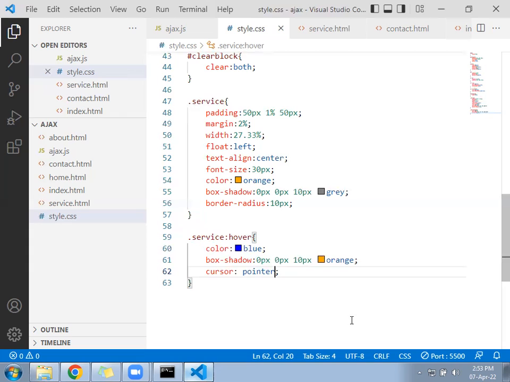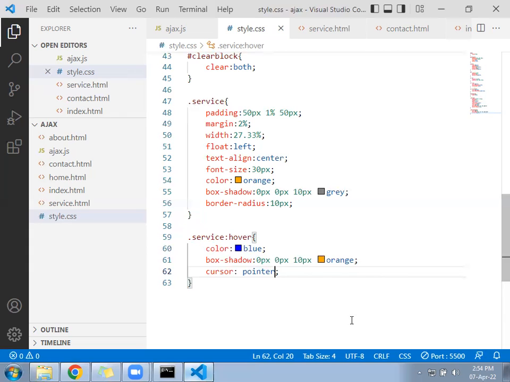Wait, no, it is in here. Show me the folder. This is the folder. Inside the folder, where is the service file? Delete this file. After that, create another file. Write my service.